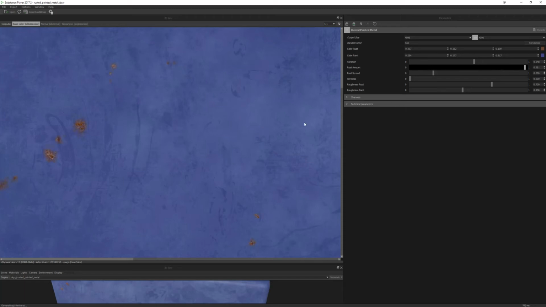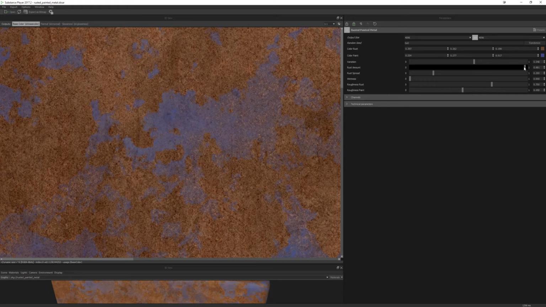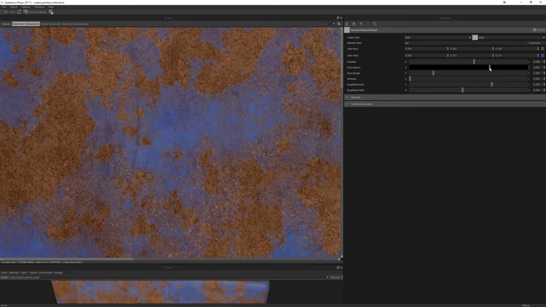I can knock it all the way up and get a massive amount of rust. It will leave it somewhere around 2/3 where they had it. Just something fun to play with. The rust spreading, you can change how the rust is spreading, whether it's more isolated or eating through the paint a little bit more. It's all kind of control that you want. You can change the wetness of this, which will make it look wetter, and it will change your glossiness map, which we can get into.